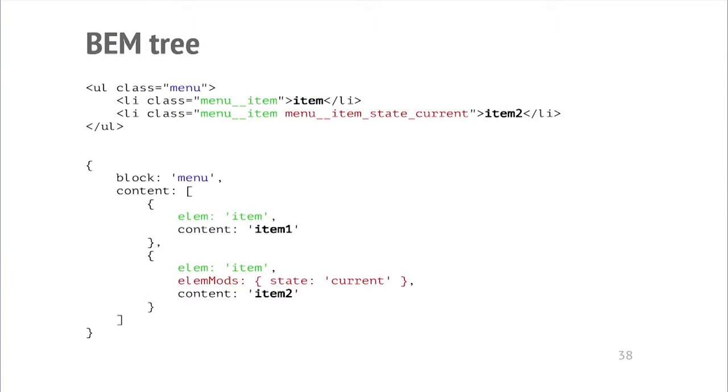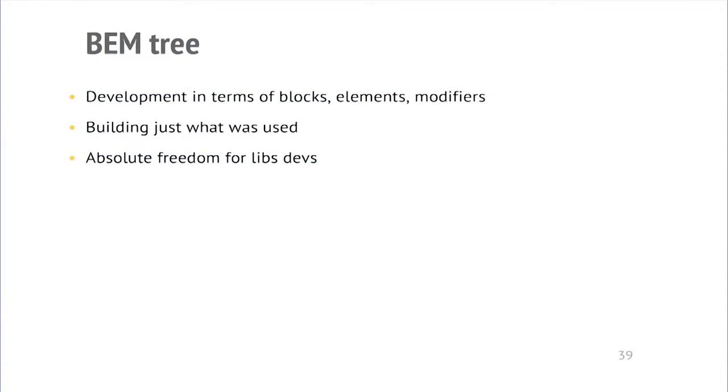And to continue, let's introduce one more term, BEM tree. That's an abstraction upon DOM tree. Because as Douglas said, actually DOM tree wasn't invented to create applications we develop every day. And as such, we need something for us. So you can compare it with using assembler instead of C++, for example. And this abstraction gives you the possibility to use just blocks, elements, and modifiers instead of divs, spans, and other unsemantic stuff.